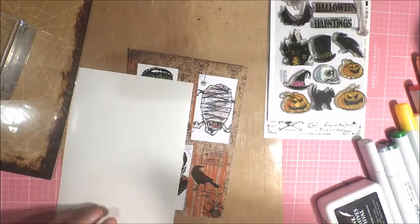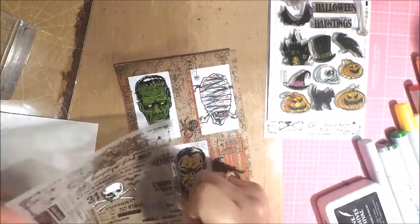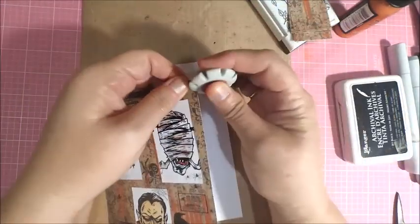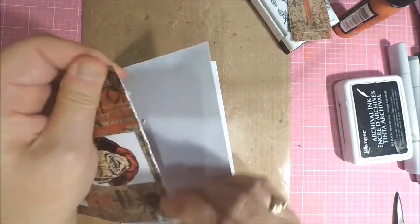So once I finished adding my extra embellishments, I did take my distressing tool and fray up the edges, and then I added my cardstock to my white card panel. And at that point, my card was complete. So I hope that you've enjoyed day 4 of my 7 days of Halloween, and I've given you some tips and tricks along the way.